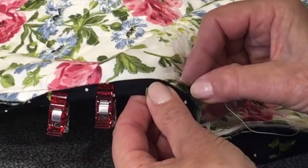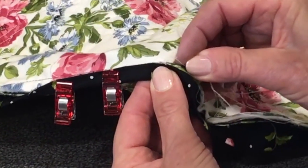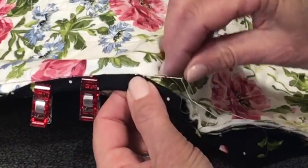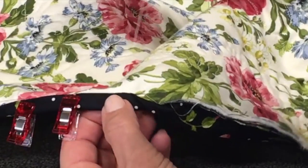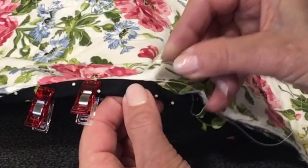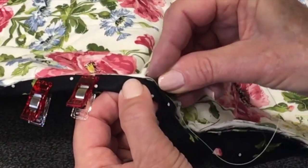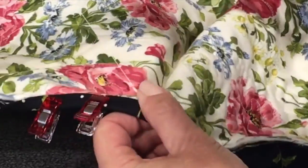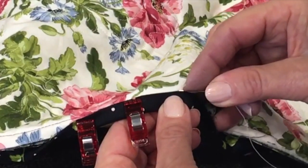I'm going into the batting now, into this seam right here — you'll see just a thread above that seam. And then I'm going to take a little tiny bite right above that of the binding. Stitches are about a quarter of an inch. I'm going to go right back in to where this is and take it down just a tiny bit, then go back into here to secure that quarter-inch seam. You don't have to get the measuring tape out — just do it approximately.